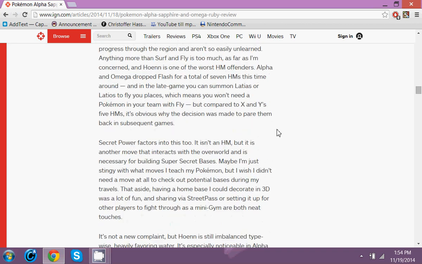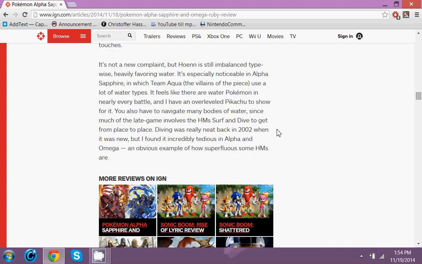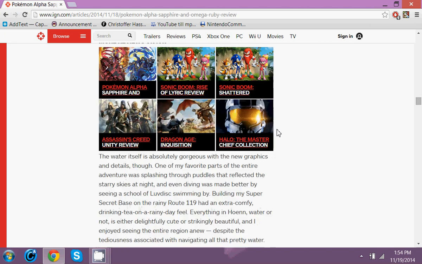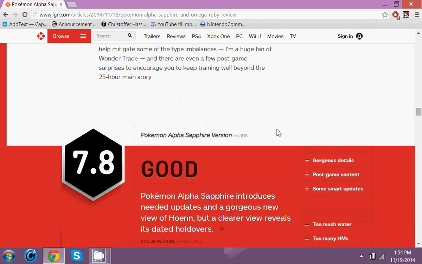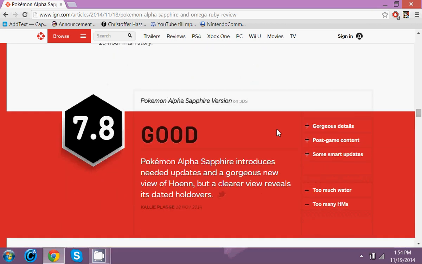But what I wanted to get at is that she does mention the ability that Latios is bringing, the Soar ability or something like that. That means you can fly throughout Hoenn, which is really nice. She takes the time to comment on that, but it feels like this is still an issue. And they weigh so high, because are these concept things really weighing so high that they take away two whole points? It really makes you wonder.